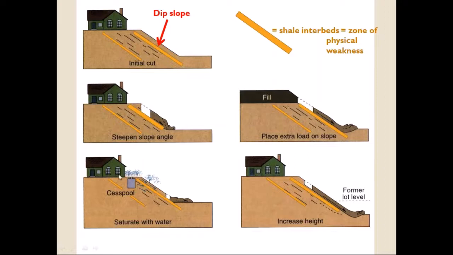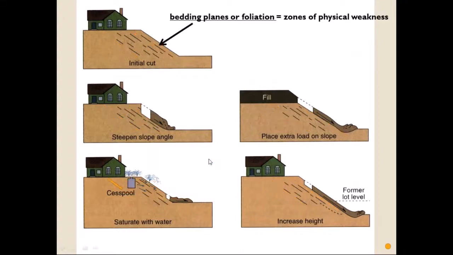And also, if we introduce water into these rocks, again, the water will act as a lubricant, which might initiate or help initiate slope failure. And one possibility to get around this is to insert some pipes to drain the water and help relieve the pressure to keep that from falling. We can play the same game with bedding planes or foliation, the metamorphic rocks. Again, these lines would represent foliation, and the same potential problems could occur there.